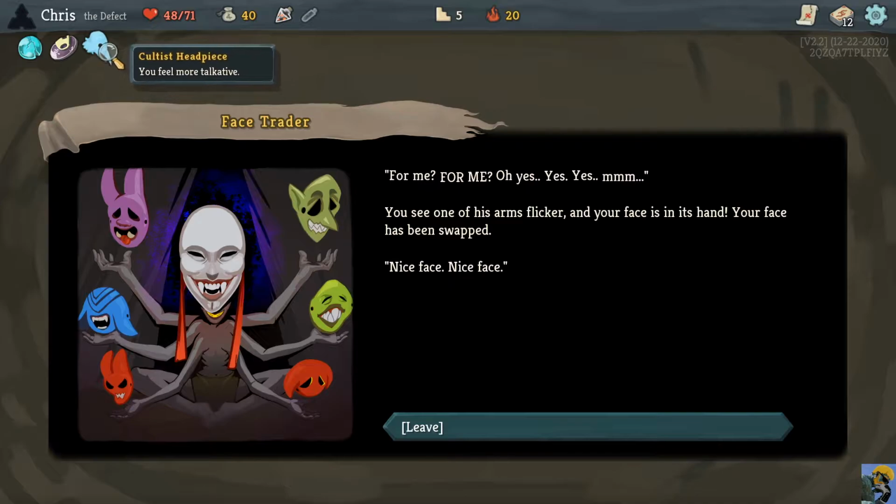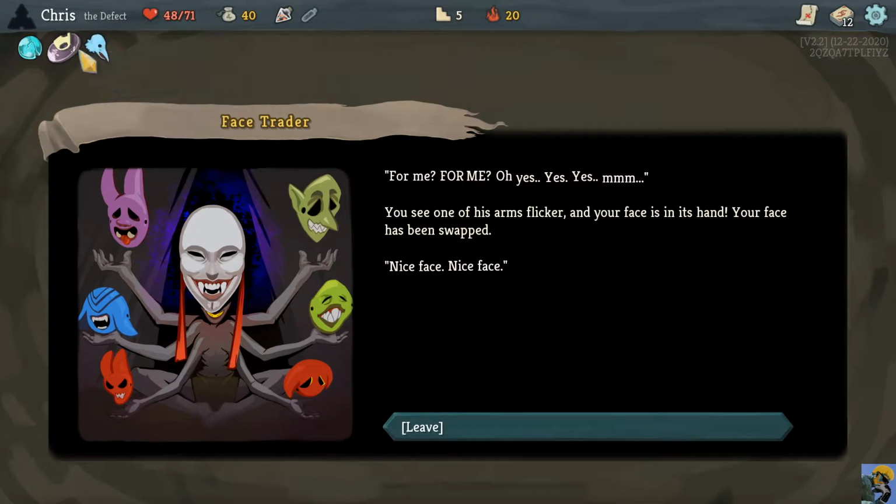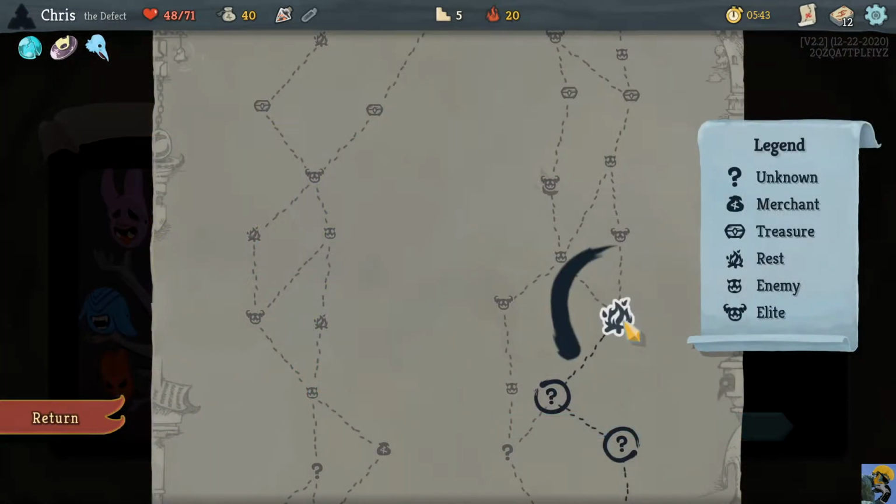I don't know if this actually does anything, or if it just makes you do weird things in combat where you say things. I can't recall. I've done this event so few times, and I usually take the gold. So let's see how this plays out.